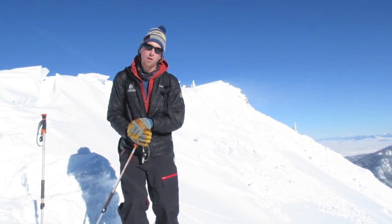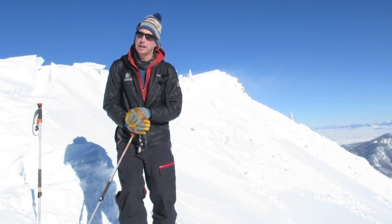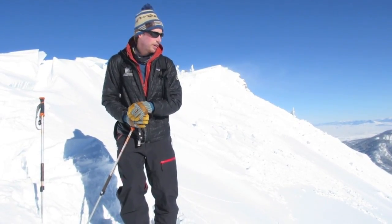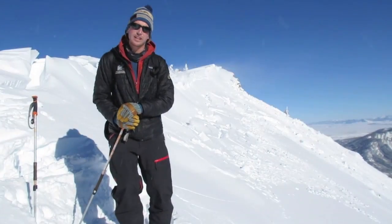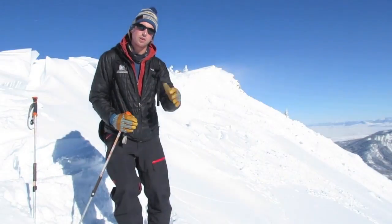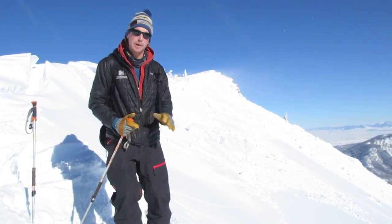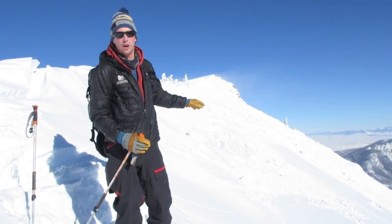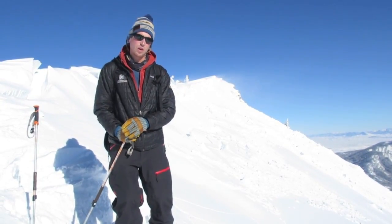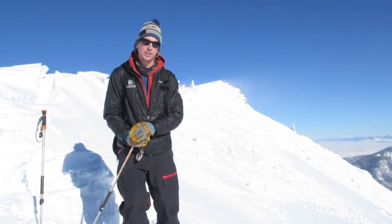We had over three feet of snow over the weekend, and that ended yesterday morning. We've been seeing some wind yesterday and last night forming wind slabs up near the ridge lines. A lot of natural slabs released last night or this morning, and these are the main terrain features and slopes we want to avoid for the next few days, where the wind is going to continue to blow and load up these slopes with fresh wind slabs.